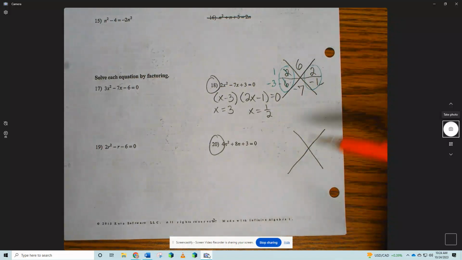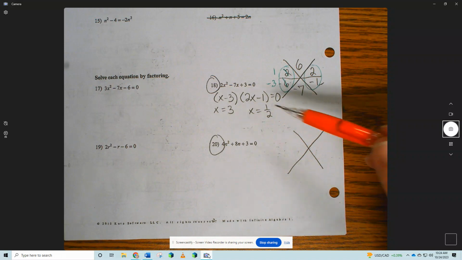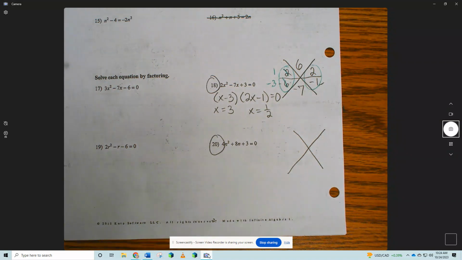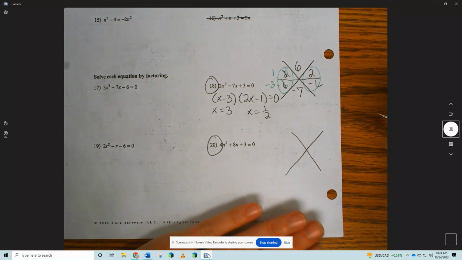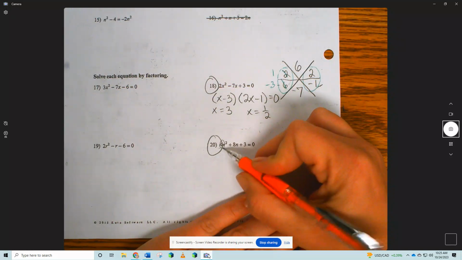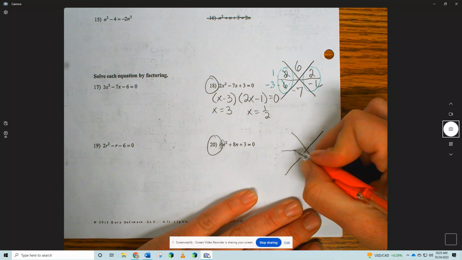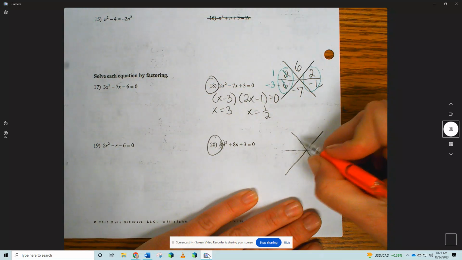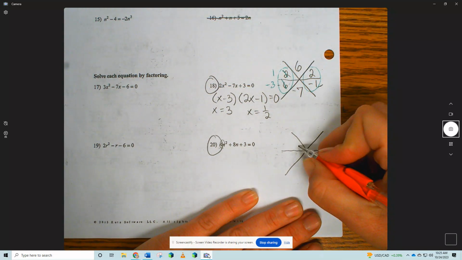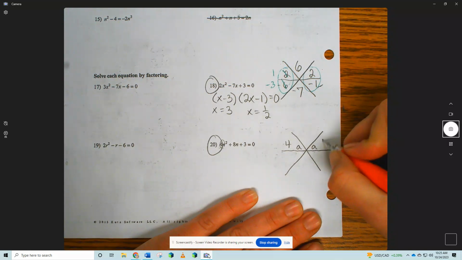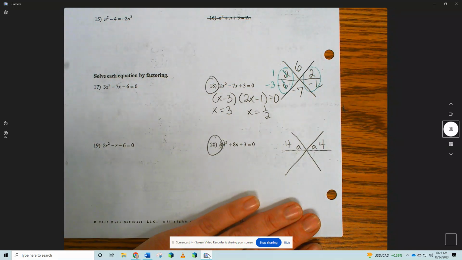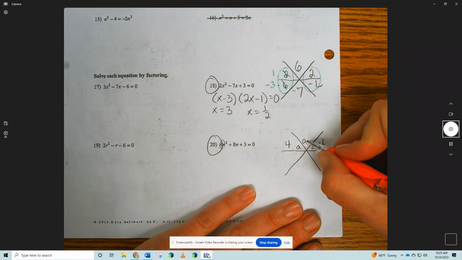Okay, so I'm going to model for you how to use the X for factoring when A is not 1. As normal, you would see this. And when A is a number, like this A is 4, I'm actually going to draw a horizontal line. The horizontal line means that my A's go there. So the 4 would go here and the 4 would go here. And then, as normal, A times C goes on top.